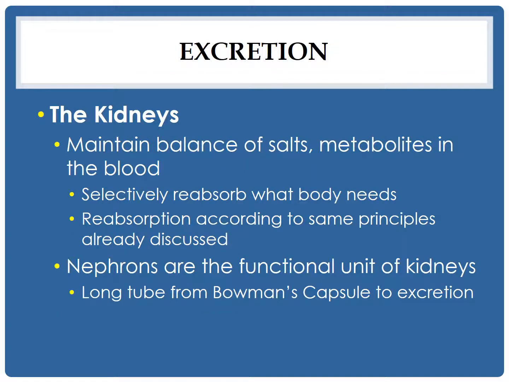To talk about excretion or elimination, we start with the kidneys, and there's an illustration of a nephron in figure 1-8 in your book. So the kidneys regulate the level of salt in your blood, the level of byproducts, waste products. They filter everything out of your blood and then selectively reabsorb what your body needs and let the waste pass to the bladder. That reabsorption is carried out according to the same principles we've already discussed, that being pKa of the molecules being reabsorbed, diffusion, active transport, all those types of things that we already talked about.